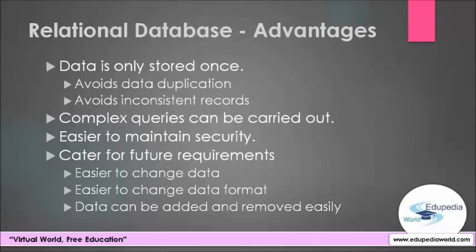Let's look at them. Number 1. Data is only stored once. Therefore, no multiple record changes are needed and it is simple to delete or modify details. All the records in other tables having a link to that entry, the changed entry, will show the change. So it is a more efficient storage mechanism. Number 2. Complex queries can be carried out.